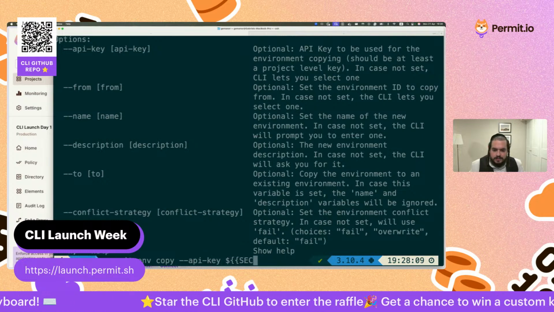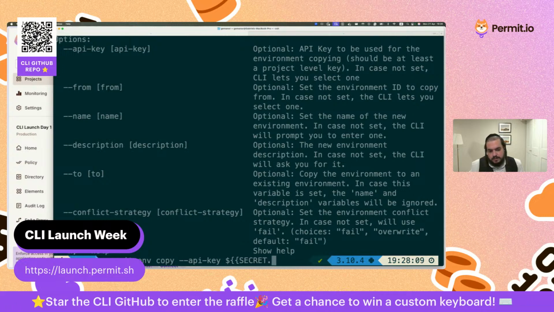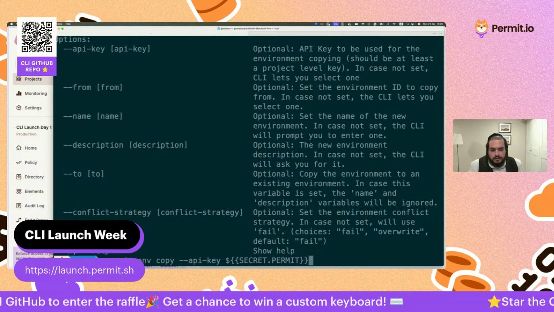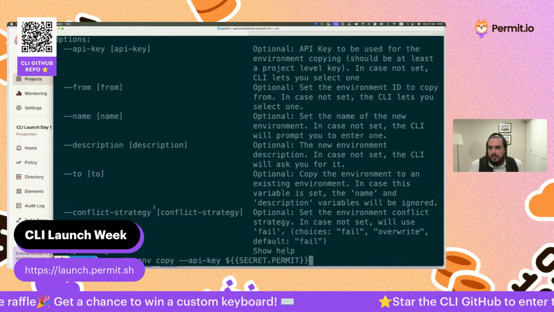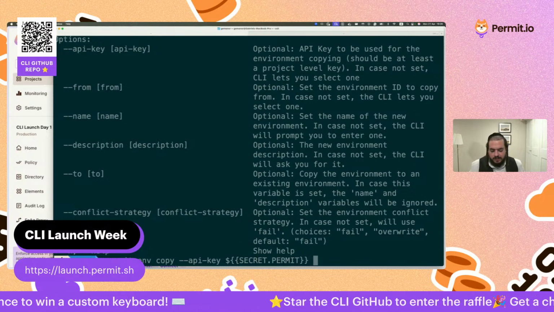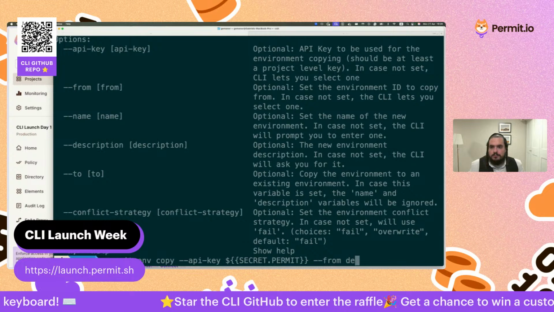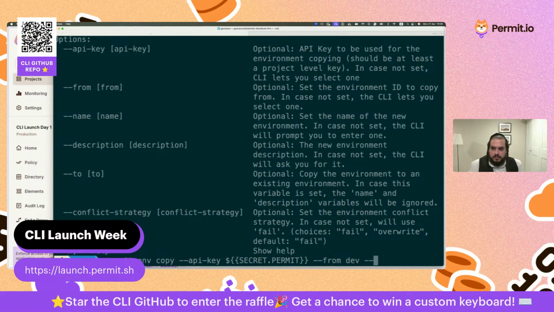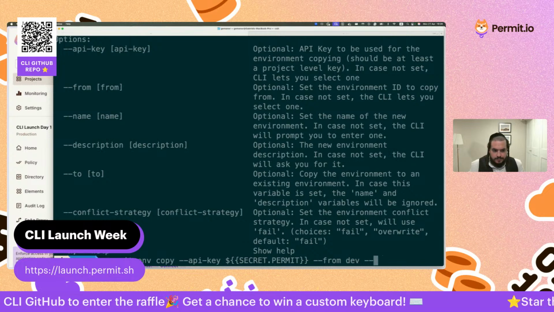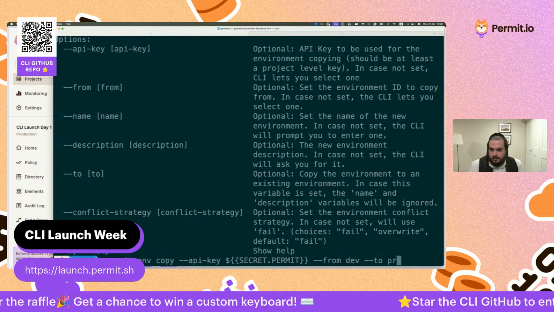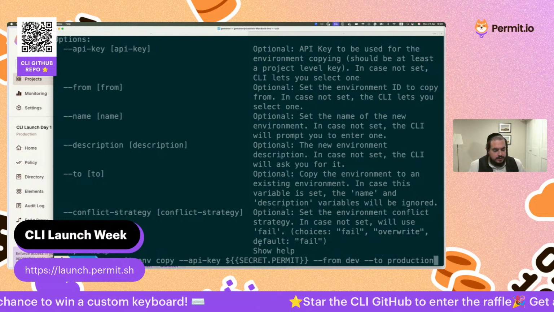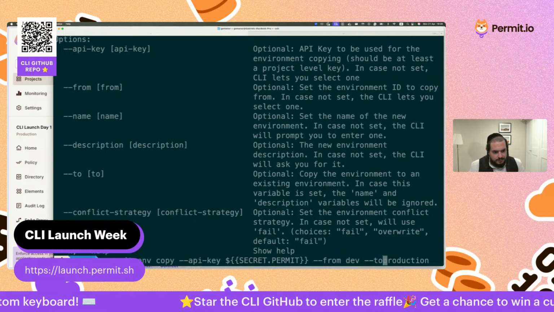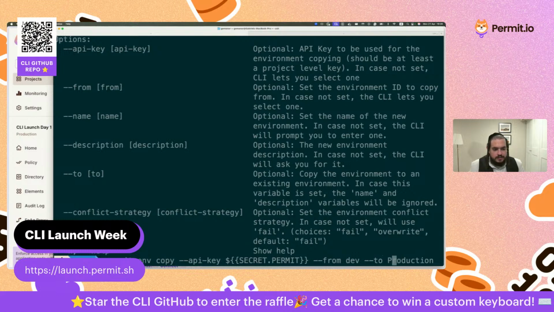So I'll write like secret permit, and oh, it's too big, but I'll write my own, and then I'll write from dev to production, and that will copy the environment from dev to production. Let's give it a shot.